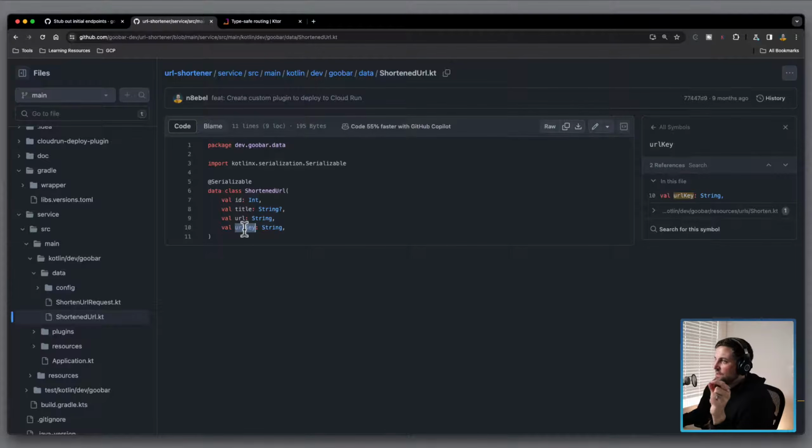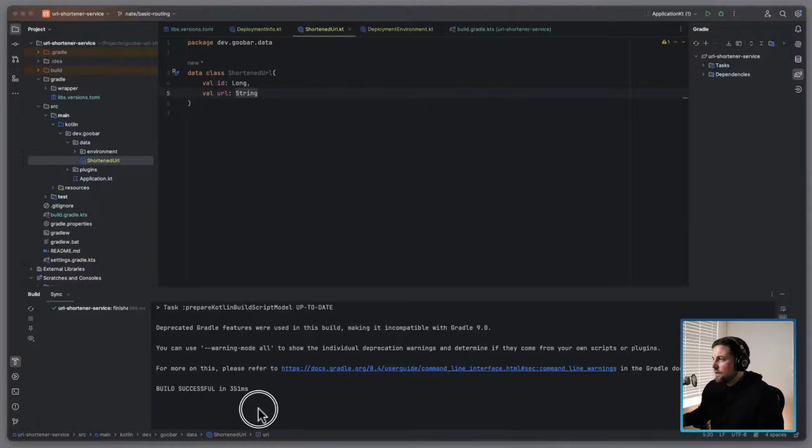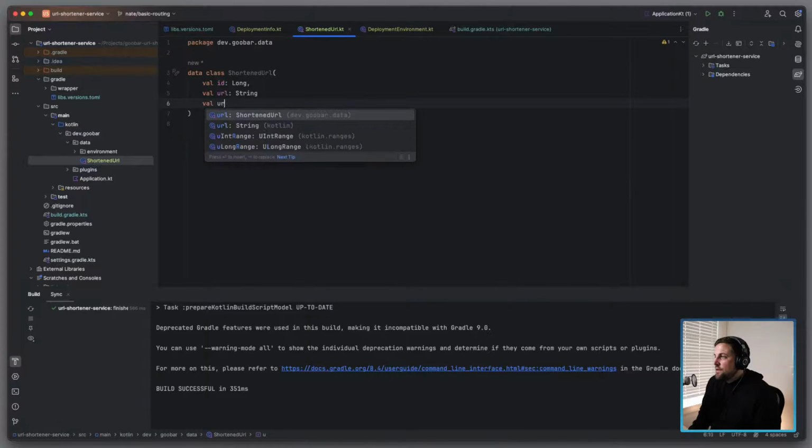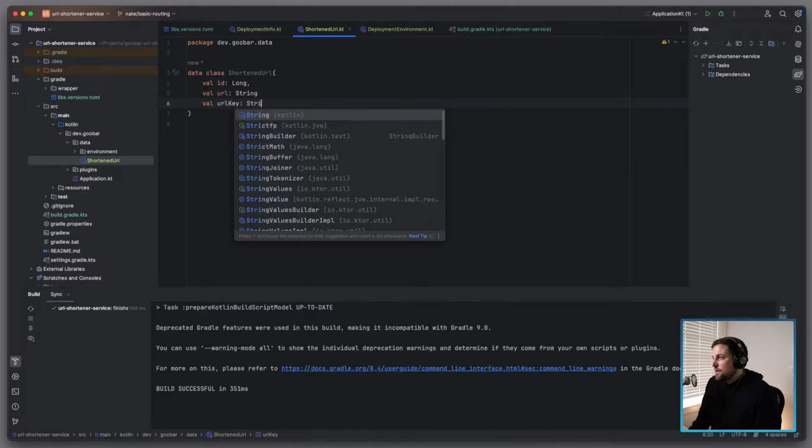So the ID can be the database ID, whereas this shortened key could be something that's a little bit more user-friendly that you would think of passing around as your kind of URL shortener slug. So we'll go ahead and add that, say URL key.